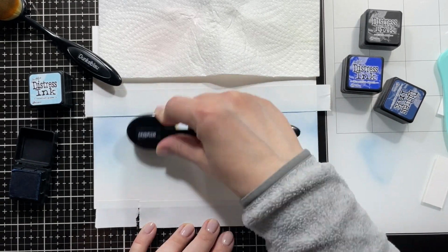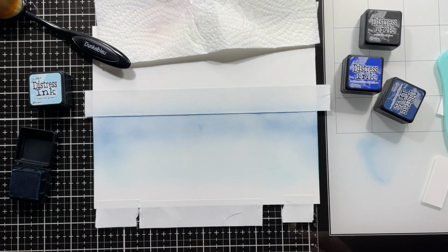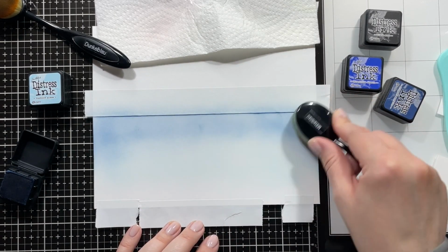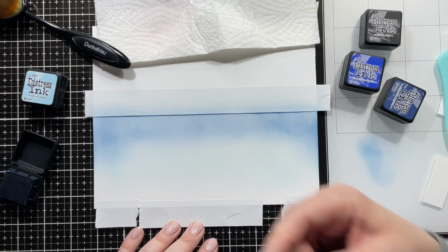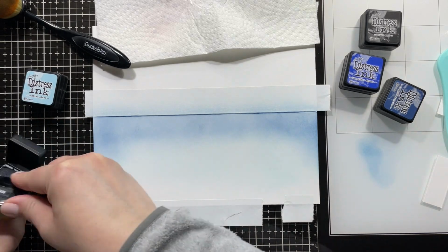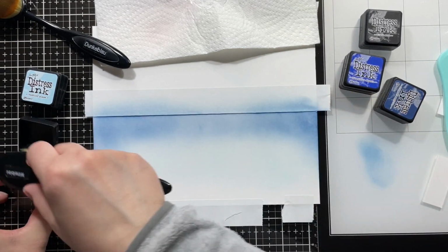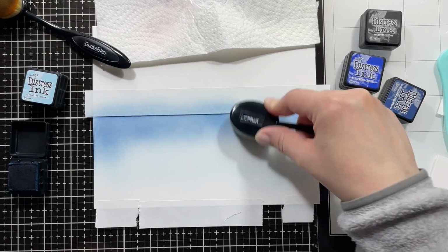Seriously, I hated it. I really did. I'm pretty sure I would have fared a lot better using oxides, but oh my god, Bristol Smooth is the way to go for this one. But I already started, so I just figured, I can do it. If you really saturate the paper, you can get it fairly smooth, but oh my god, I had such a hard time blending on this. So I will be sure, if I ever do this again, to go back to my trusty Bristol Smooth cardstock, because the inks just work so much easier on it.